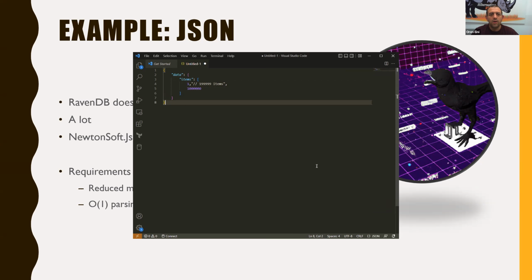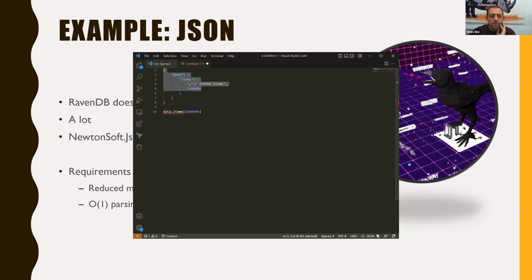Great. So now I have this JSON document. And as you can assume, I have a lot of items here, so it's big. I want to be able to access this one. What's the cost of doing that? If I'm using JSON, I have to scan through all of these values.